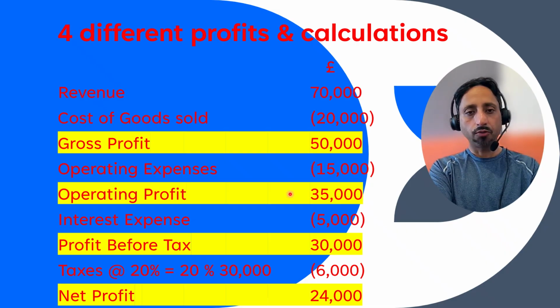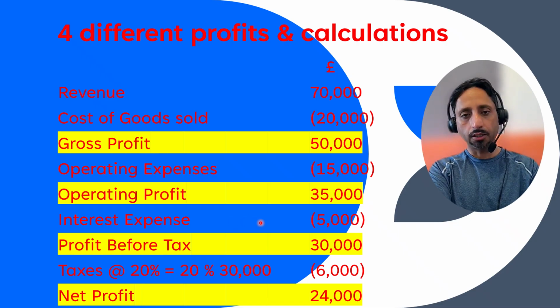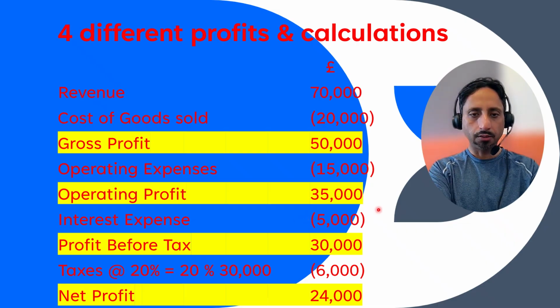After operating profit, we have another element called interest expense. Now, interest expense means that if your corporation has got a loan from a bank and it has to pay interest on it, so that's an expense and that has to be deducted. So that is why this is being deducted from the number above, and then it gives another calculation, that is 30,000, and that gives rise to another profit which is called profit before tax.